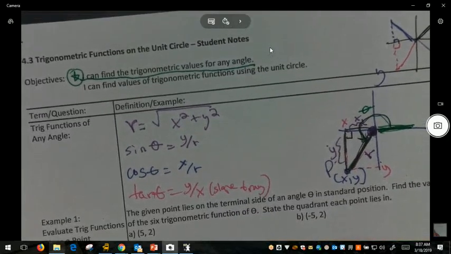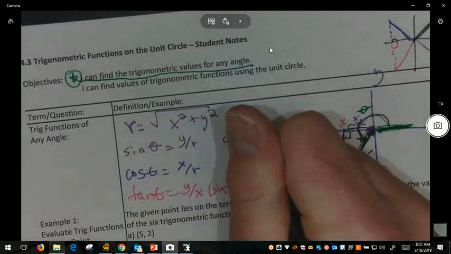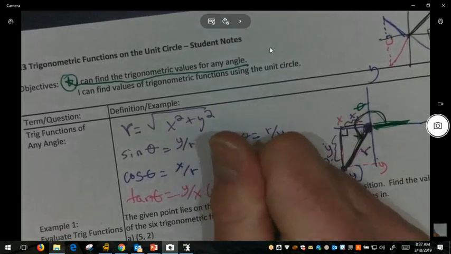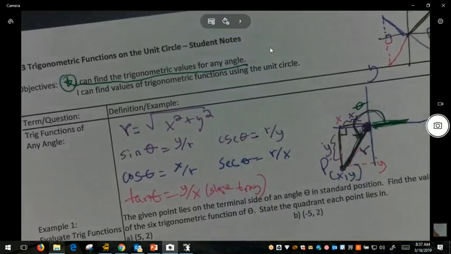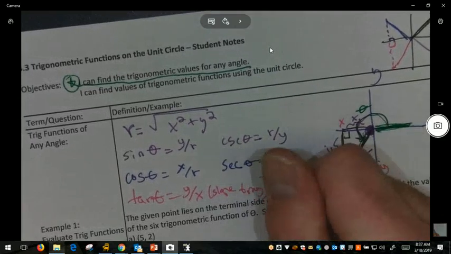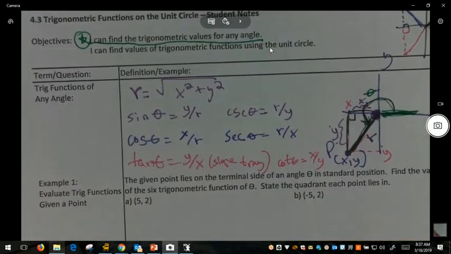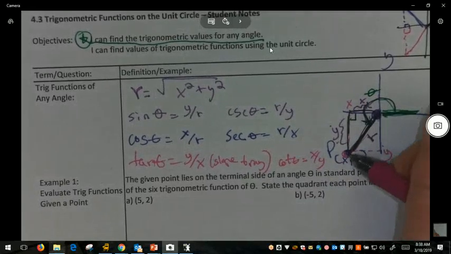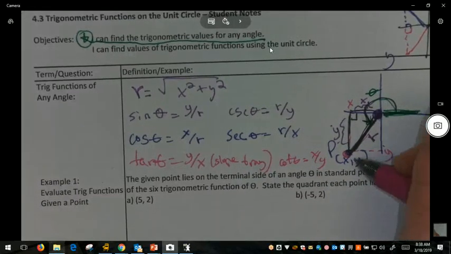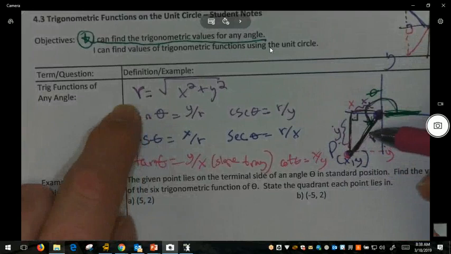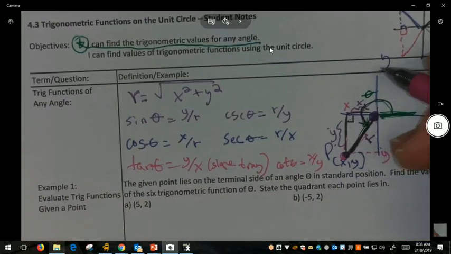All right, now we also have to do the other 3 functions. Remembering that cosecant is the reciprocal of sine, we have r over y. Secant is the reciprocal of cosine. We have r over x, and cotangent is the reciprocal of tangent. Cotangent would be x over y, or the reciprocal of the slope of the terminal ray. So now we have our trig functions defined on the coordinate plane. If I give you any point to form a terminal ray with the point 0, 0, you should be able to, knowing that x and y value, find the radius and give me all 6 trigonometric ratios.